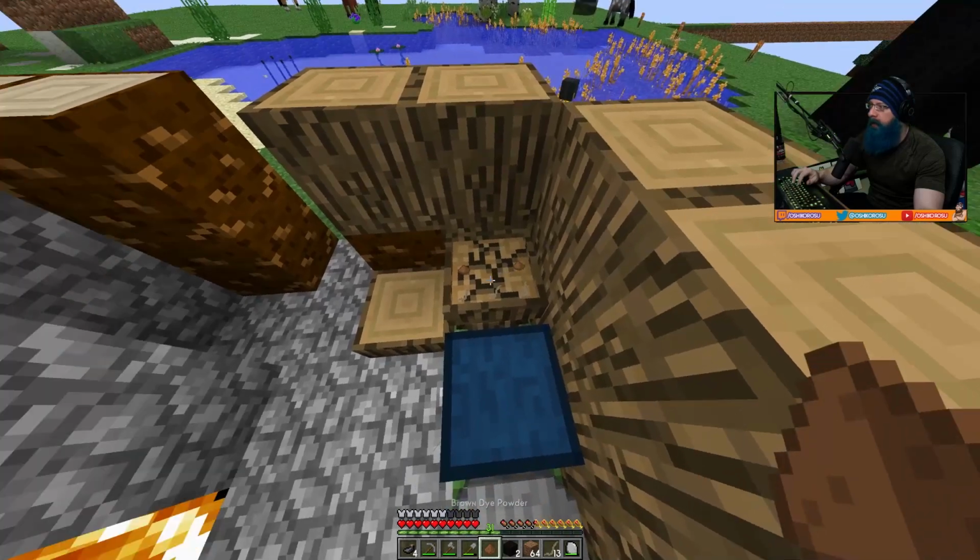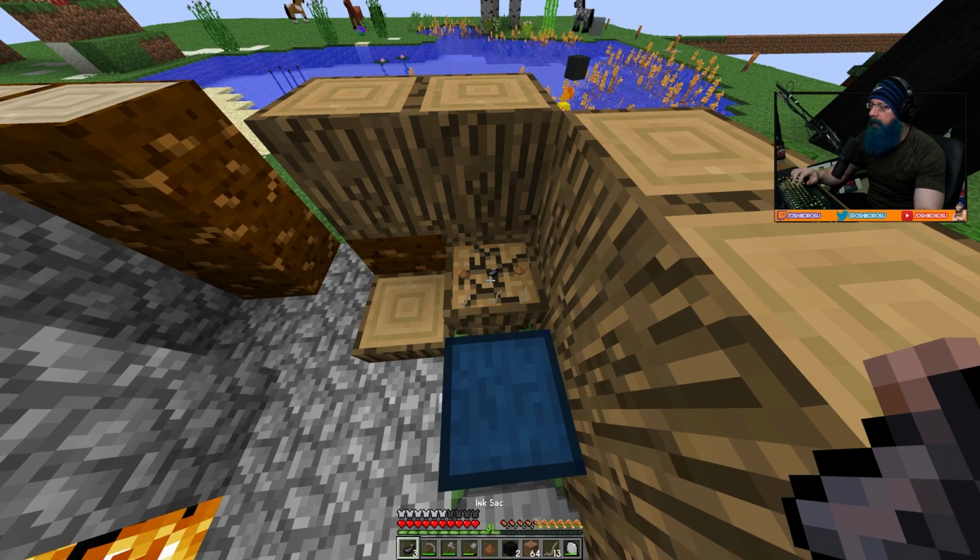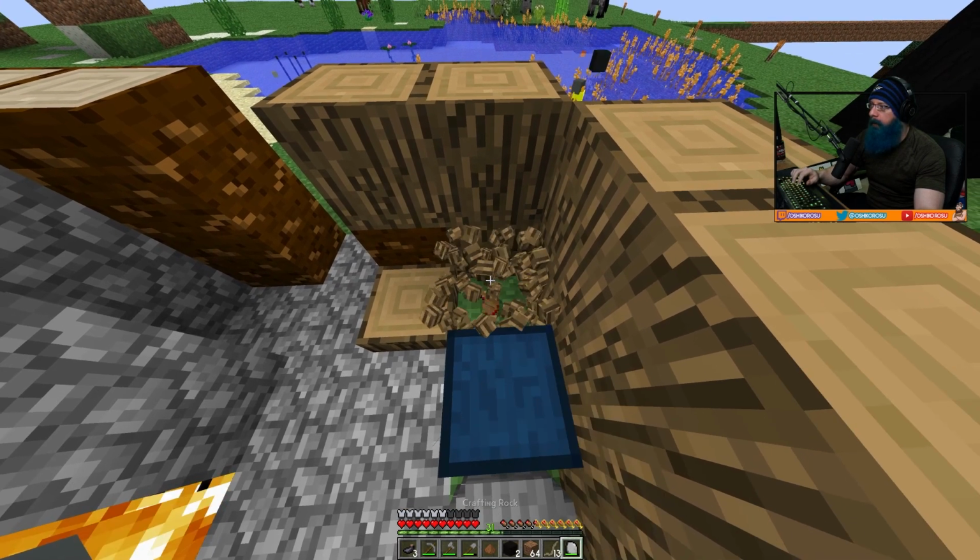Dude, this is looking not so great, all of a sudden. It's okay. They're easy to make, but I don't know what I needed black dye powder for. Oh, I needed black dye powder to make the brown dye.